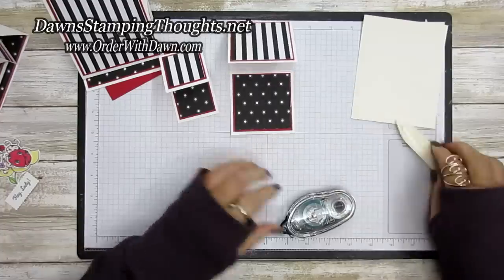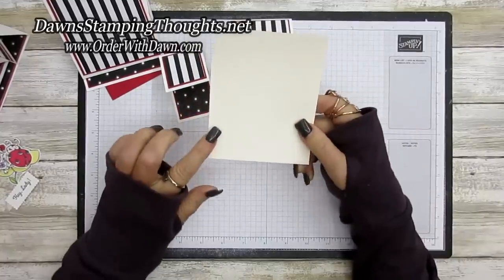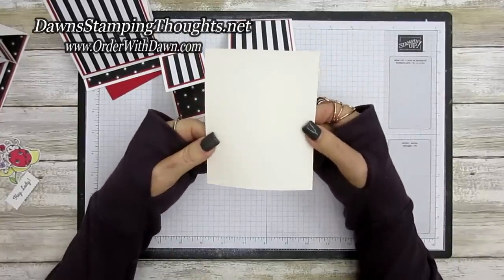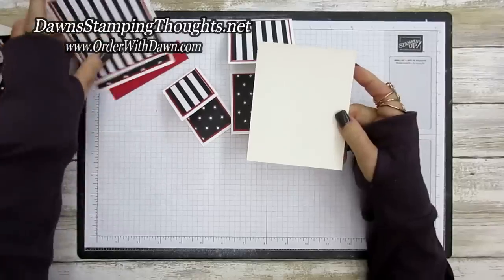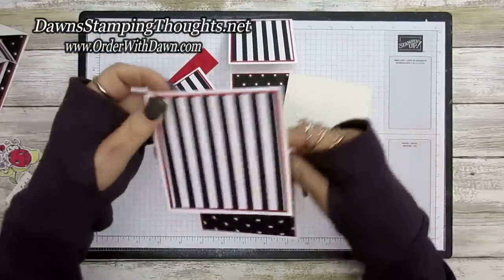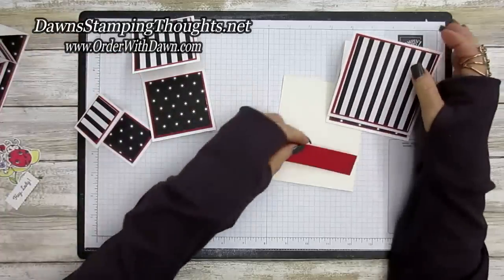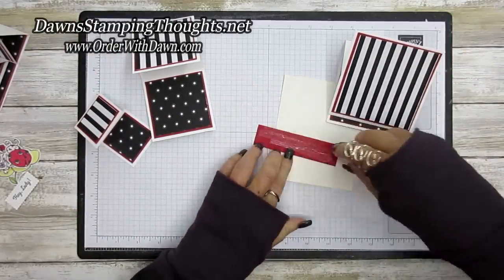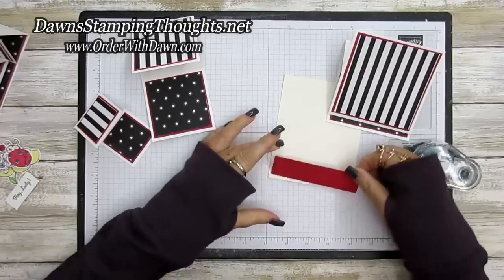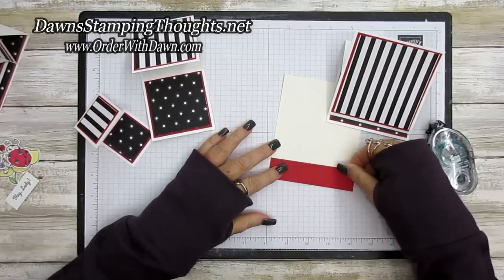Okay, so now our cards are done. Now we're going to go ahead and start building the cards. So you're going to use your watercolor paper. This is a heavier weight cardstock, so it makes a nice base for the card to sit up on. So we're going to use this larger piece first and our strip of Real Red. So I'm going to go ahead and attach the Real Red first. We're just going to put this right at the bottom edge of the watercolor paper.